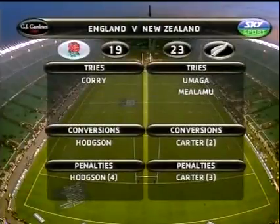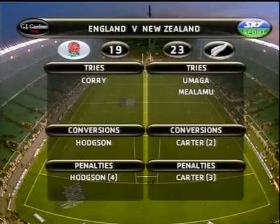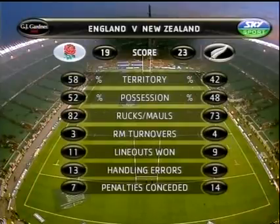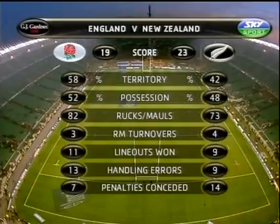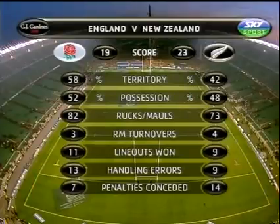Yes, he was a tower of strength again today, Tana Umaga, as the All Blacks got the victory, 23 points to 19, hard earned. Very hard earned, and when I look at the stats, it tells an interesting story for sure. England had a little bit of an advantage in territory, 58%. Possession was pretty square, really. And I look at the turnovers, there were only 7 turnovers in the whole match. Unbelievable. 4-3, so there's nothing in that. One area that I think was incredible was the tackles, and New Zealand ended up having to make many more tackles than they expected.